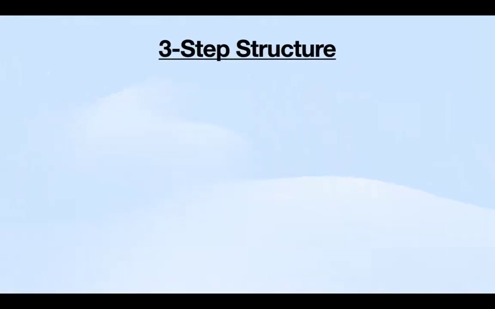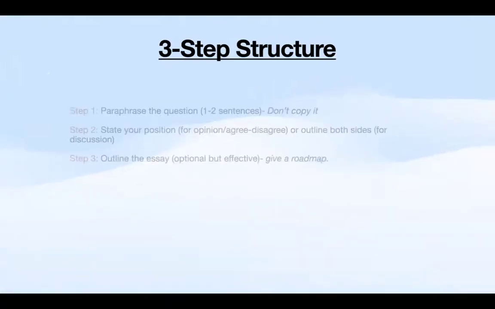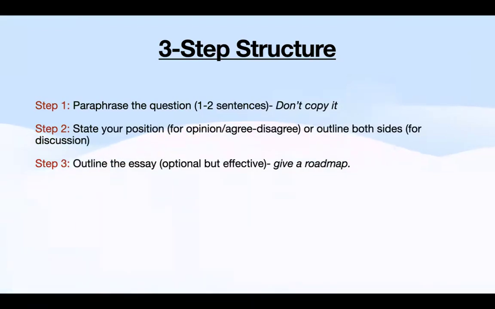Now, in order to write an impactful introduction for your essays, you need to demonstrate clarity, precision, and control over complex sentence structures. Here is a simple yet powerful three-step structure you can use. The first step is to paraphrase the question. Paraphrasing means that whatever the question statement is, you have to write it in your own language. We will understand how you can paraphrase the question statement in the next part of the video.